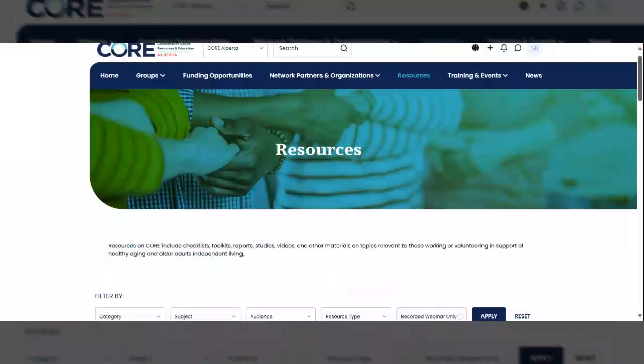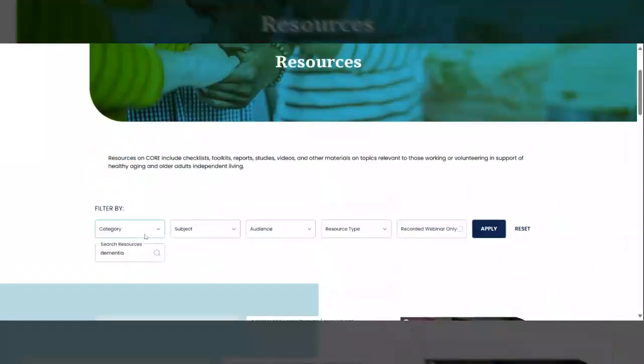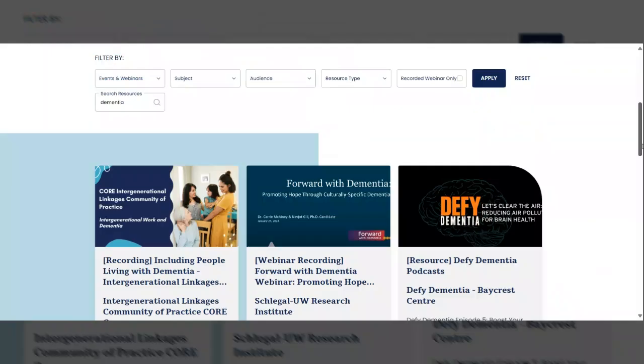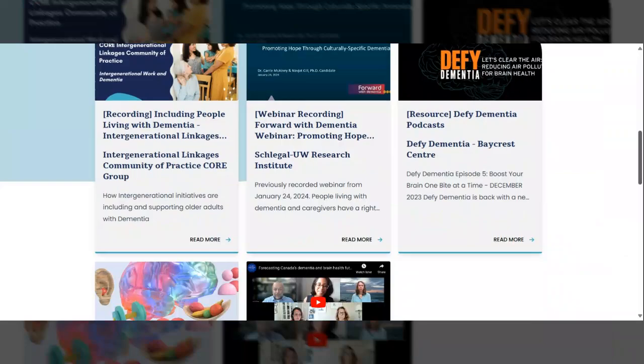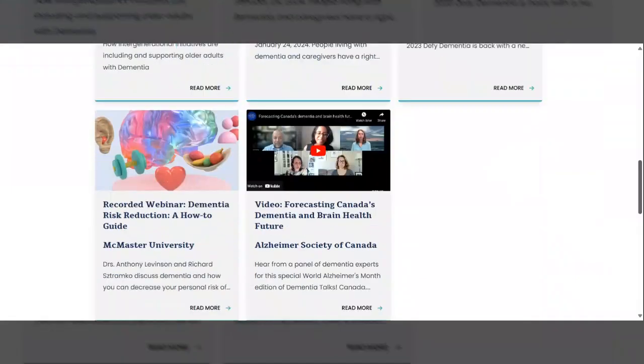Now, if I wanted to, again, filter by a certain category, as you've seen previously with funding, there were different types of categories we can search by. And keep in mind, this is what folks have entered when they've entered the resource. So they may or may not have clicked this box when they entered it. So use a combo of the two to find your content in the system. But if I applied that, now I can see all those dementia events that happened and maybe recordings.